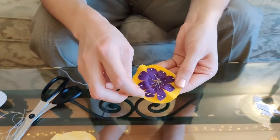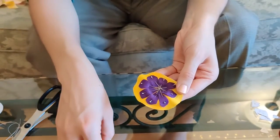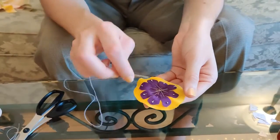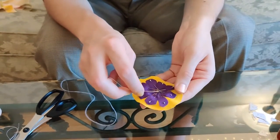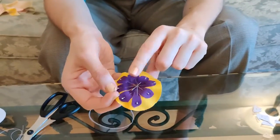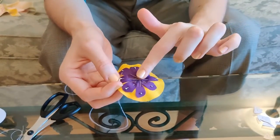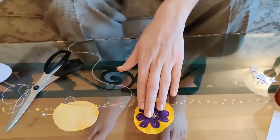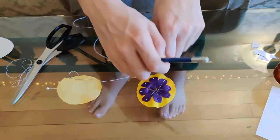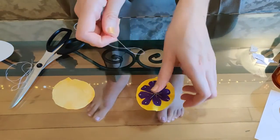So you can see that I've got all of my pieces pinned on all at once. But really, the best way to do it is to do it one at a time. This can be a little bit tricky because all of the pins are in the middle and it's hard not to hurt yourself. But this way I find is easier to make sure that I'm sewing them in the right place. If you don't want to hurt yourself with the pins, what you can do is after you've pinned them all in place, you can trace around them with your pencil and then take them off and sew them one at a time. It's totally up to you, whatever you like best.